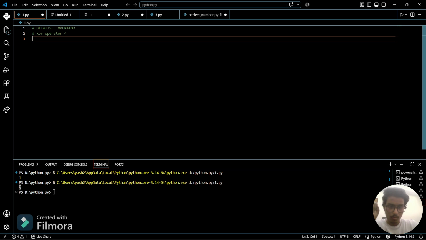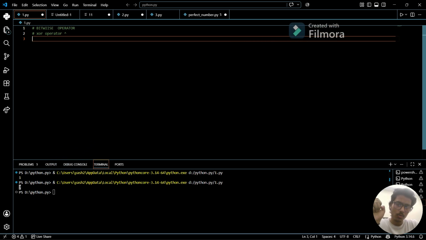If you want to do such bitwise operations, you have to know the truth table of each of these: the AND operator, the OR operator, and now I'm going to tell you about the XOR operator also.